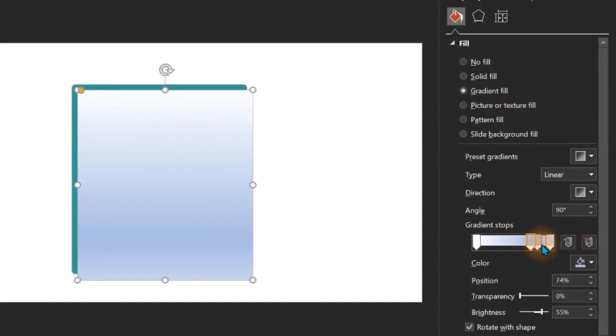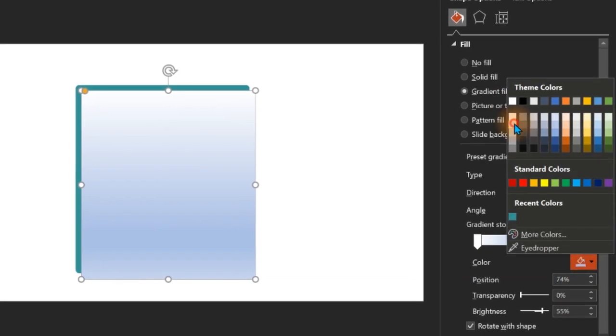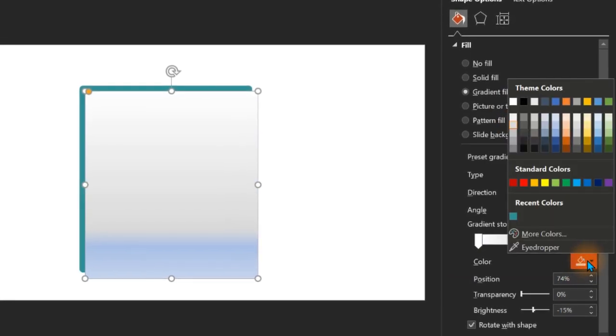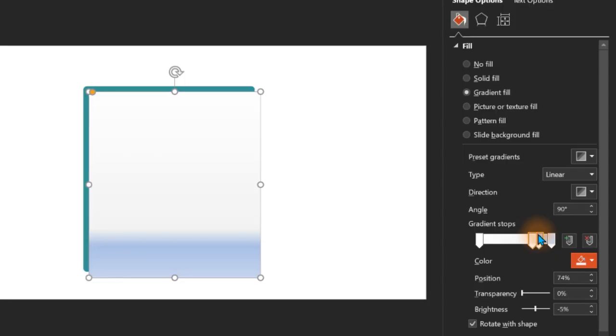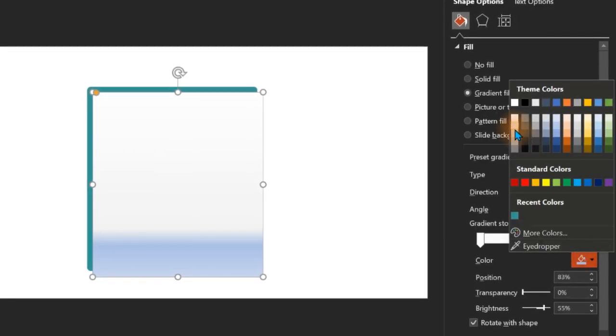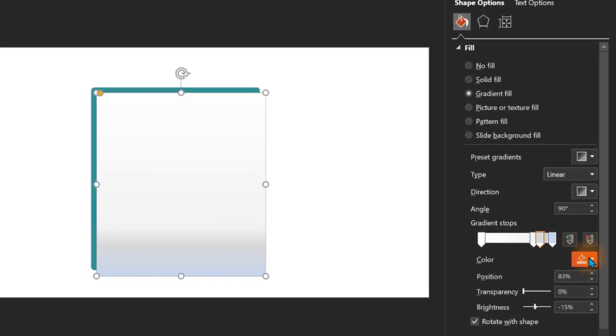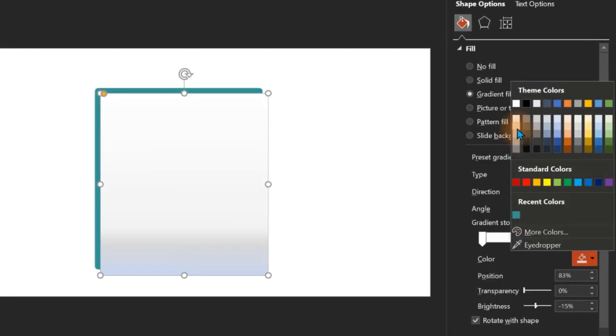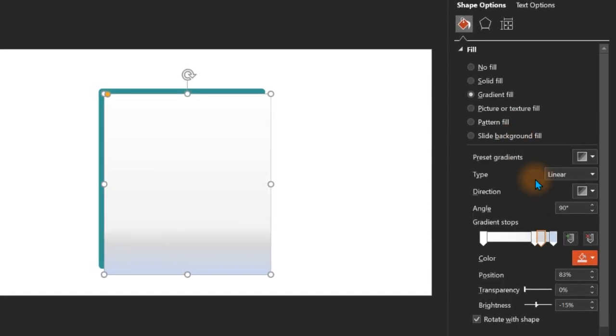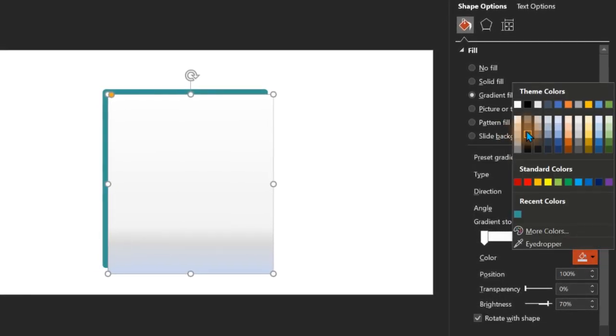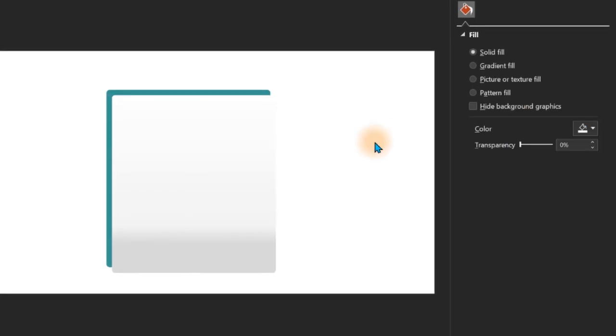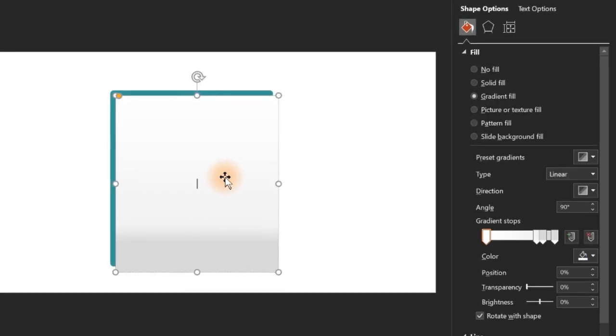And on this one here, I want to choose this second white color, the same exact color. This one, no, this one here. Okay. So it's looking like this.